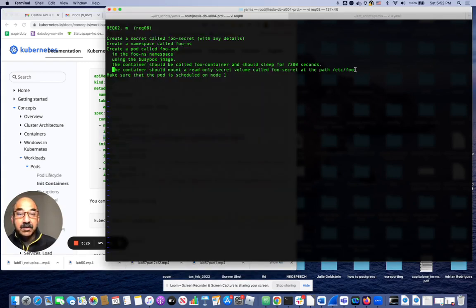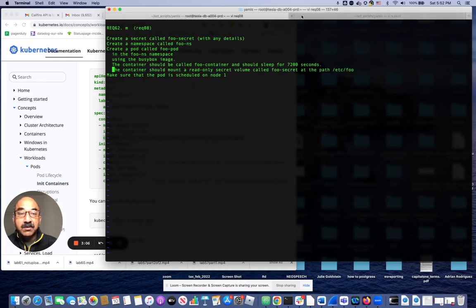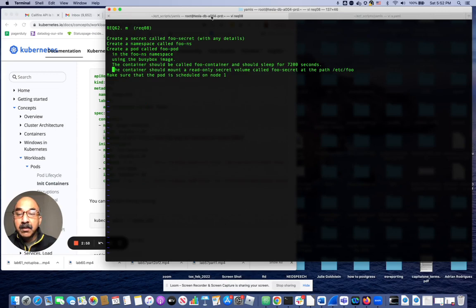So let's go to the YAML file. Here's the image. This is going to align with that. Now, this example has two parts. We don't need two parts. We just need one. So we can just take the echo part out and just sleep for how long? 7,200 seconds, so 2 hours. Okay, so that should be done with that requirement.